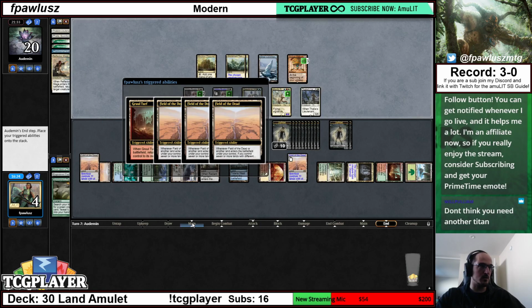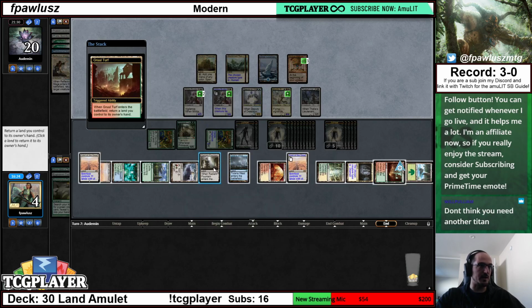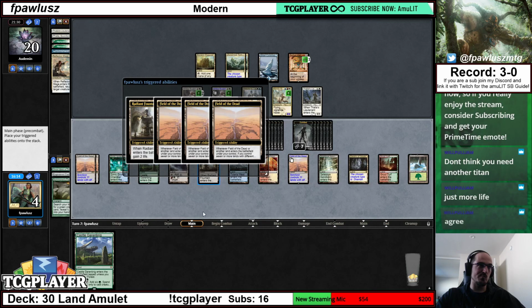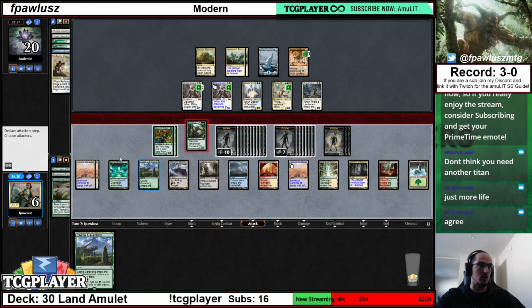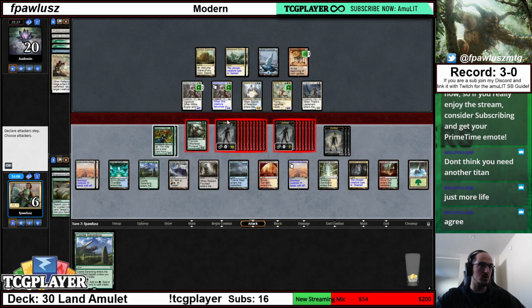Don't think I need another Titan. No, that's why I'm considering doing it mostly for the life, just bouncing a Radiant Fountain here. Let's go. I guess we attack with everything and we undo both of these dudes.